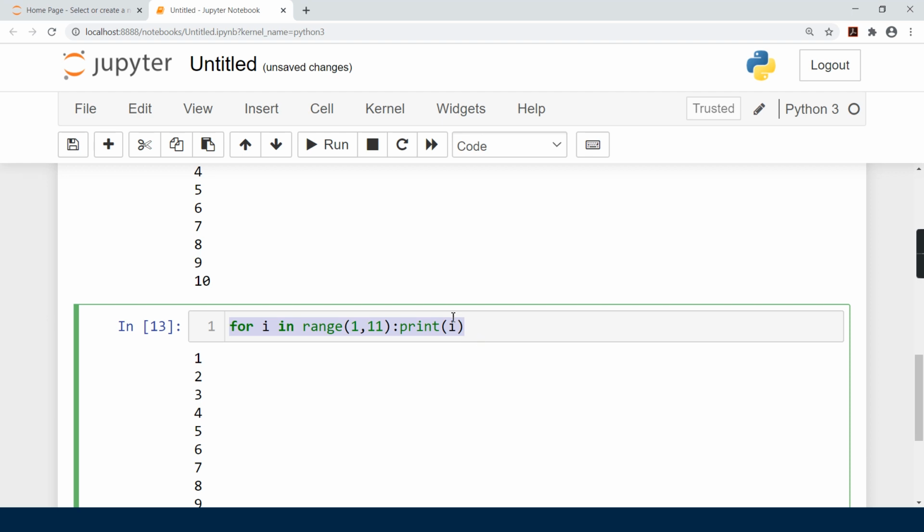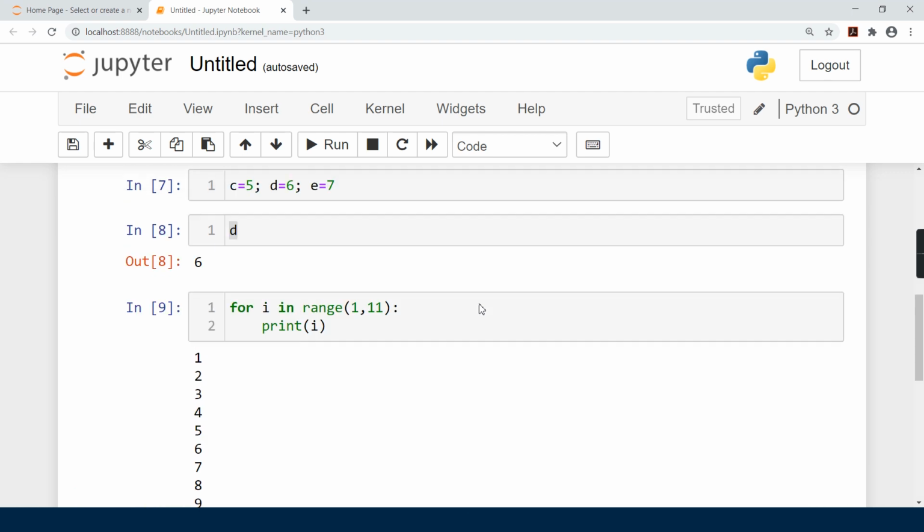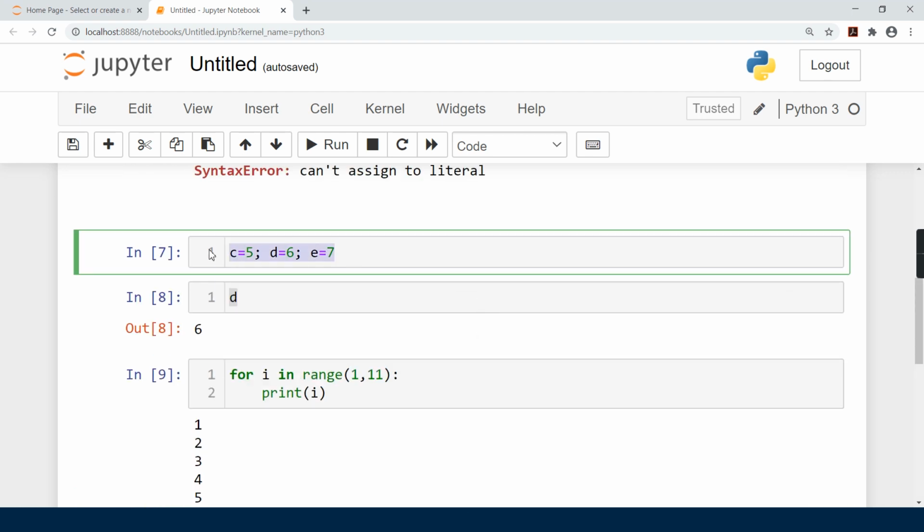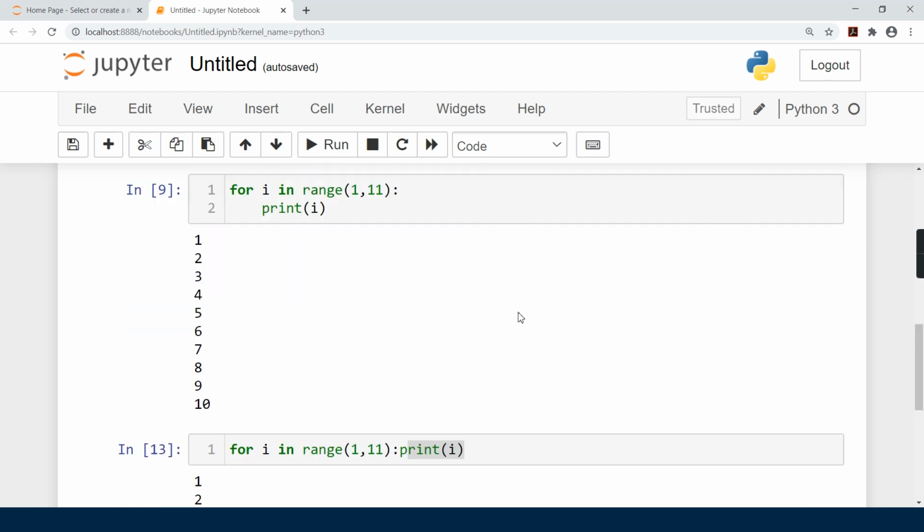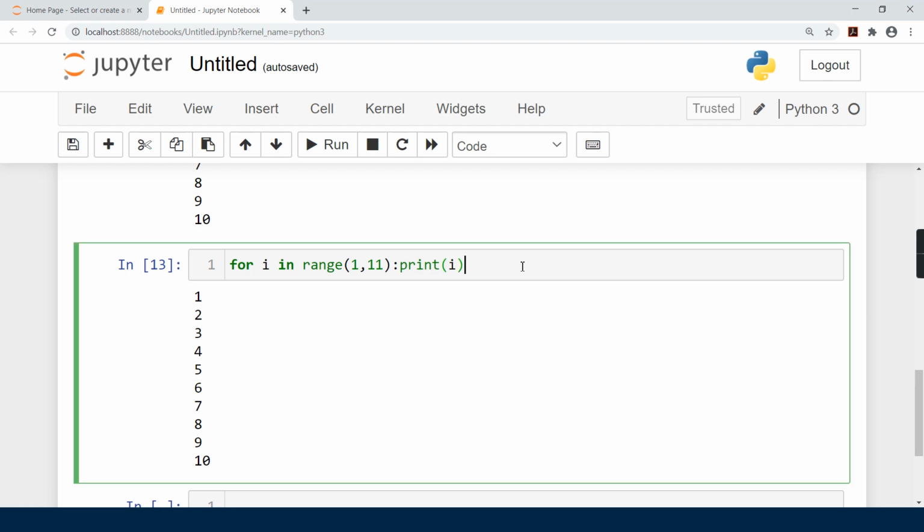Since we are only printing out i, it might be very clear that this is the range of numbers that we want and we are printing out the number. But let's say you're doing some kind of complex calculation. Then writing down the entire complex thing on one line can look very untidy and sometimes it can confuse the person who is actually going through the code.